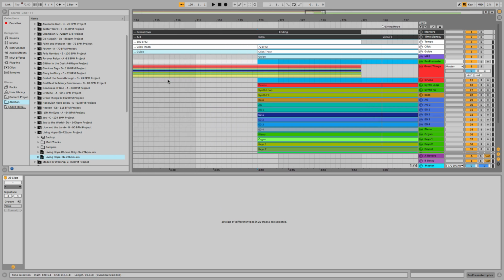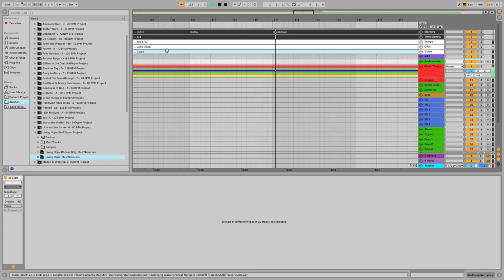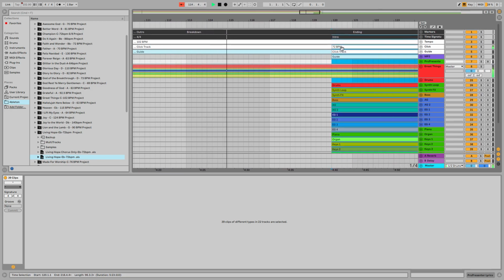And so if I click over here, let me come down to a little before the breakdown. We look at our tempo, it's at 102. And it's automatically, when we get to this next part, going to shift to 72. Since I have this tempo track as a master, as a leader, that's the importance of this. It's going to shift everything to be on the right time.